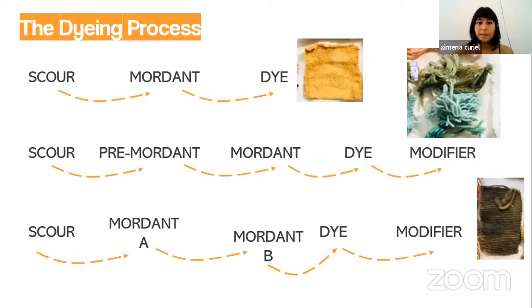Mary says that by recycling silk, you can have silk without boiling the cocoons again. That's really good.